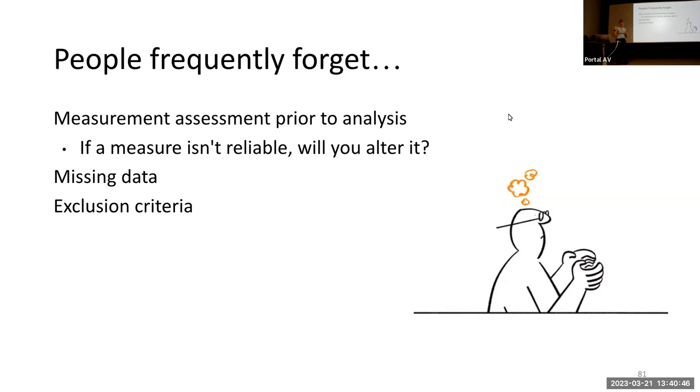So especially if there's any kind of performance measure, like they're doing some kind of task and you need them to be a certain amount accurate to include them in the study, you definitely want to include that. Any kind of post hoc comparison, so especially if you do some kind of ANOVA, a significant interaction isn't always clear whether that's supporting your hypothesis or not, and so there might be follow-up analyses that you do, and pairwise comparison or something like that.